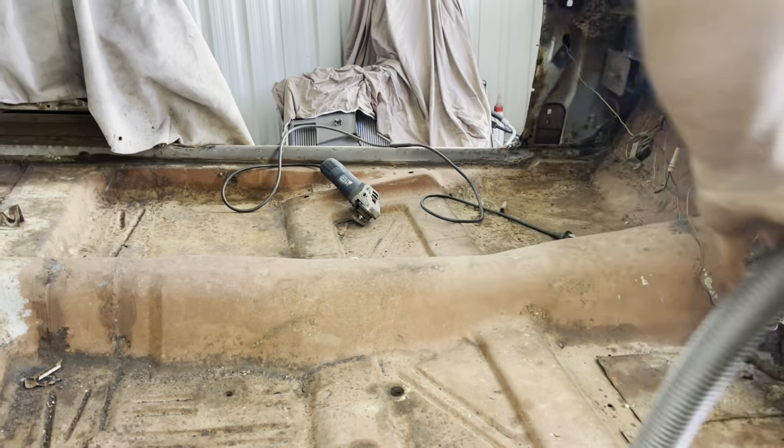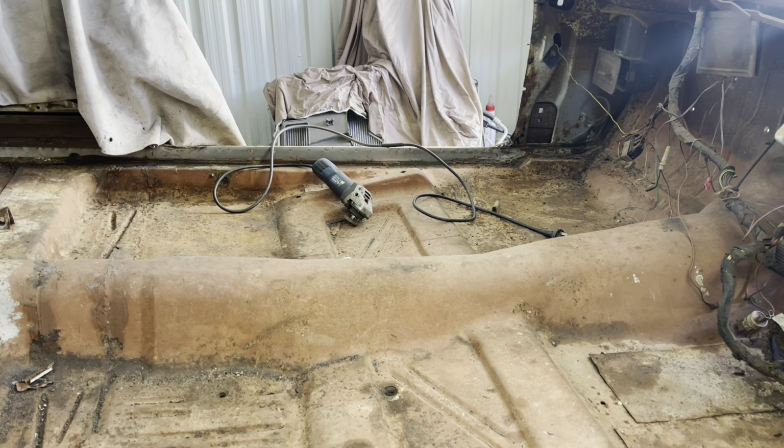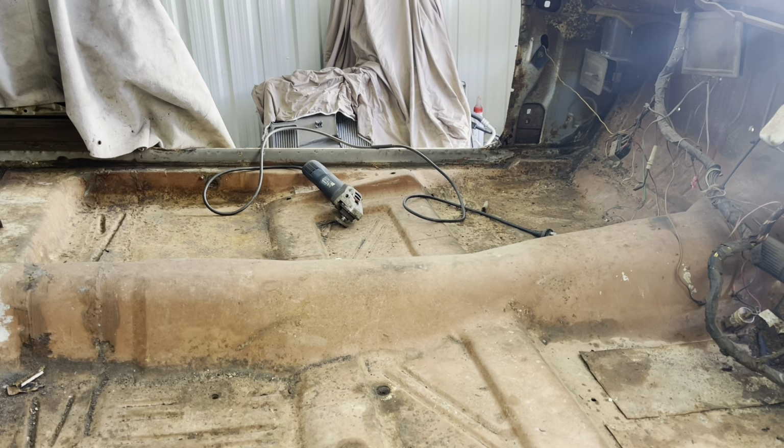Just cut that piece out. Right. Just cut that piece out. Alright. Just leave it and you can cut that one out. Okay.